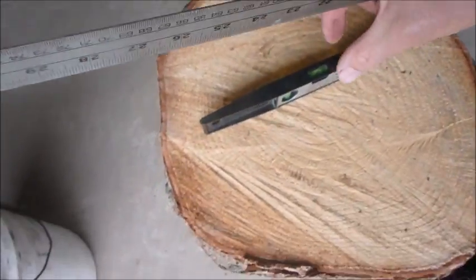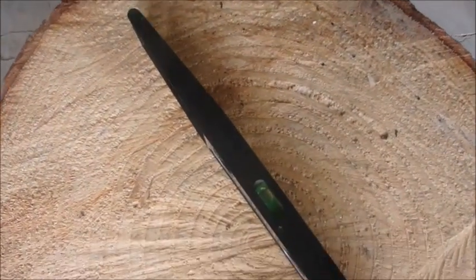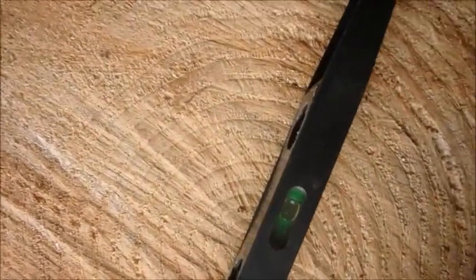Try the other way, just for fun. Okay, well, that's different. Never do that. We'll try this way. So it's okay, right? Doesn't get any better than that.